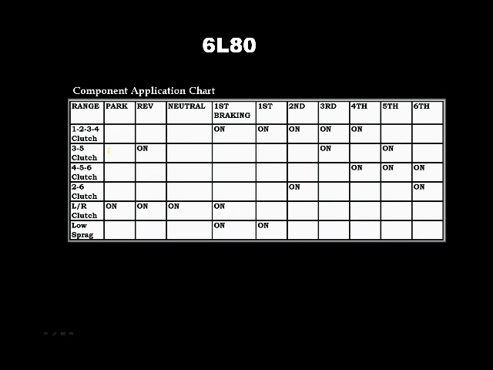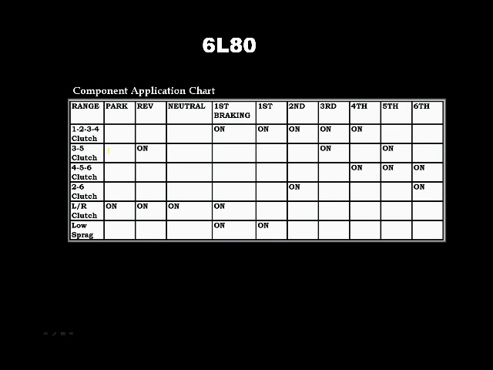Clutches. The clutches in the 6L80 transmission itself are named after what they do, which has been a real plus for us. It makes it much easier to diagnose the transmission itself, because obviously a 4-5-6 clutch is only used in 4th, 5th, and 6th gear. A 2-6 clutch is only used in 2nd and 6th gear.